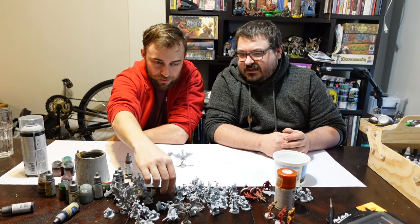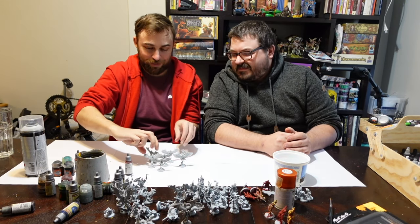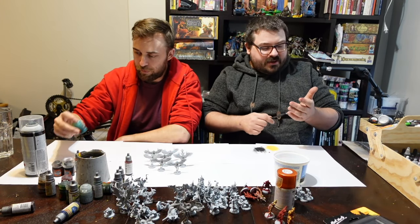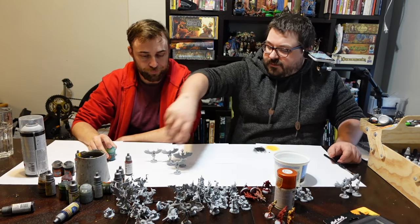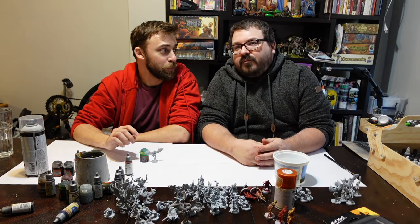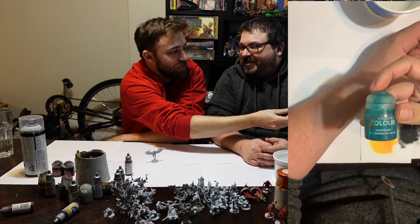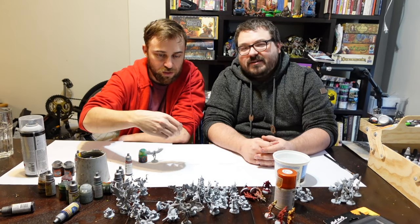We're going to paint them green. Maybe we should decide on the color for all of them before we begin. Going from my right over, we've got the spear zombie guys, the harpies, the fire demons which I already started on, the satyrs, our little goblin orc dwarfs with demon wings, some zombie angels, some gargoyles, some cupids, and some snake ladies. For the paint color, I feel pretty good about this blue going with the harpies — Athermatic Blue. If you're just getting into painting, you're going to discover that lots of mini paints have really stupid names.